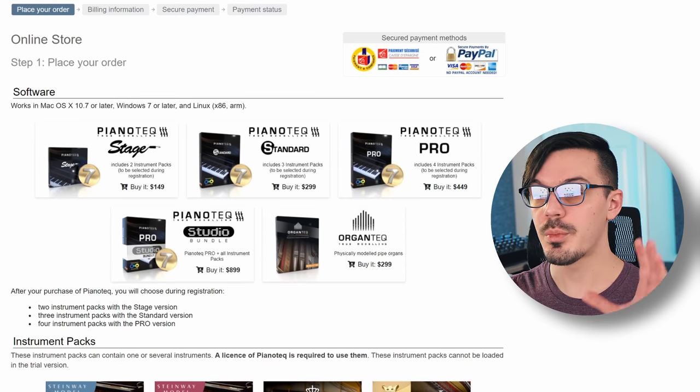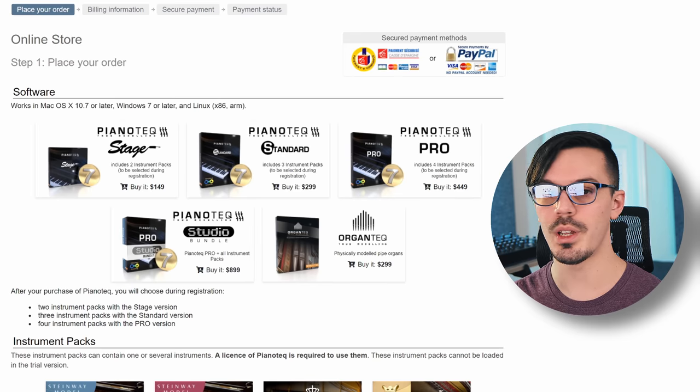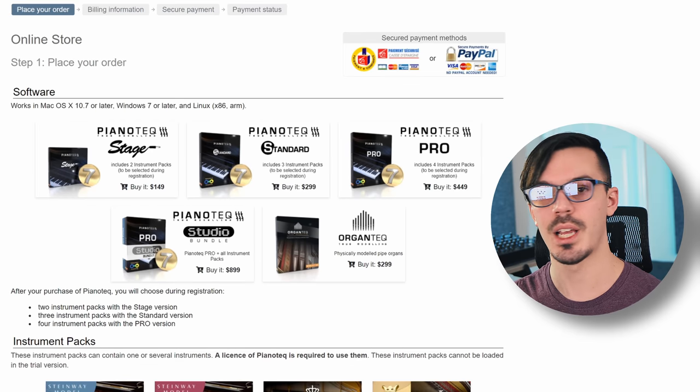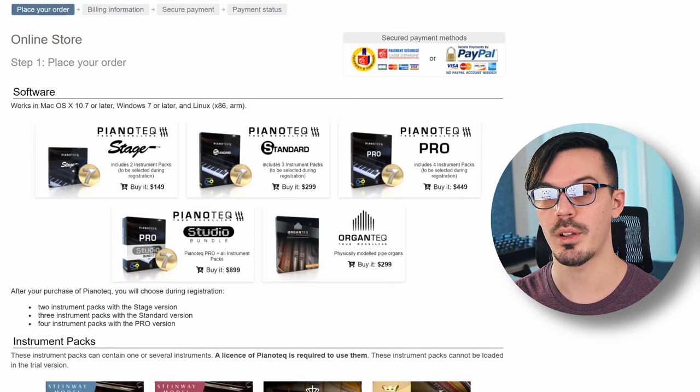With that being said though, as mentioned earlier, for the amount of insane control and depth to the modeling, I don't think Key Suite can really even touch what Pianoteq is capable of. So I think even comparing it to sample libraries is just apples and oranges, because Pianoteq will very quickly surpass what a sample library could offer you.